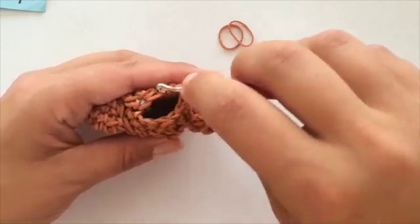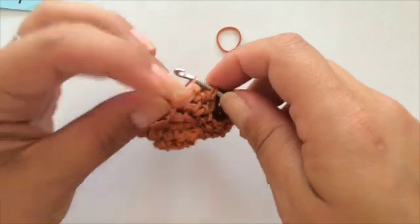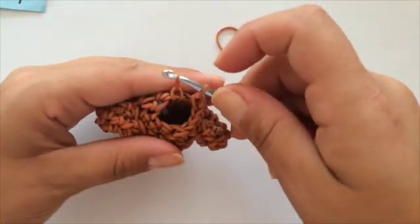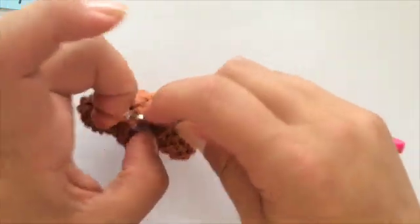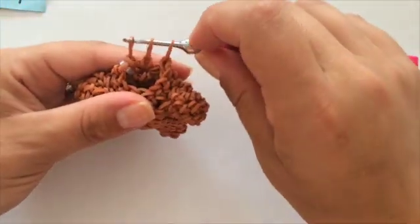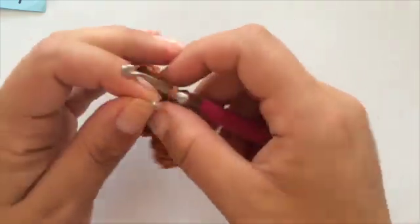And your last 2 chains you're stitching together, so I'm going to do my slip stitch, leave it on my hook, and the last one, slip stitch, 3 loops and slide. Remove your stitch marker and add it to the band that's around your hook.